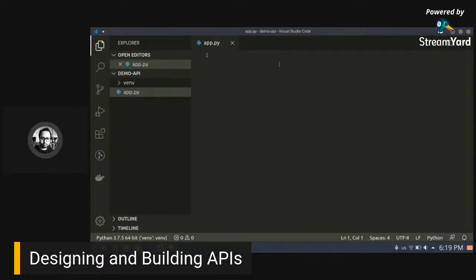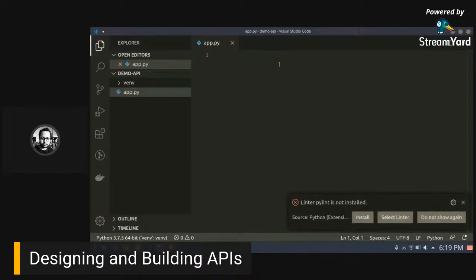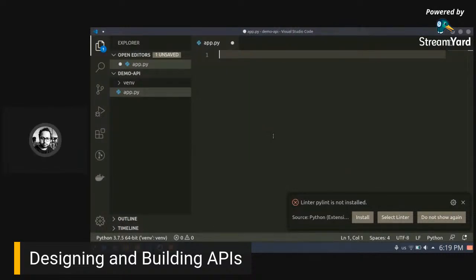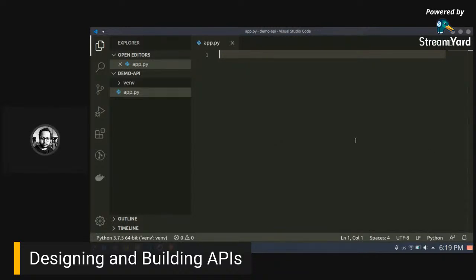For those who don't know much Python, I will just say a little bit. Python is a very simple language. You don't need to mention any data types for variables. So we will start with the project. We'll import the Flask application first.